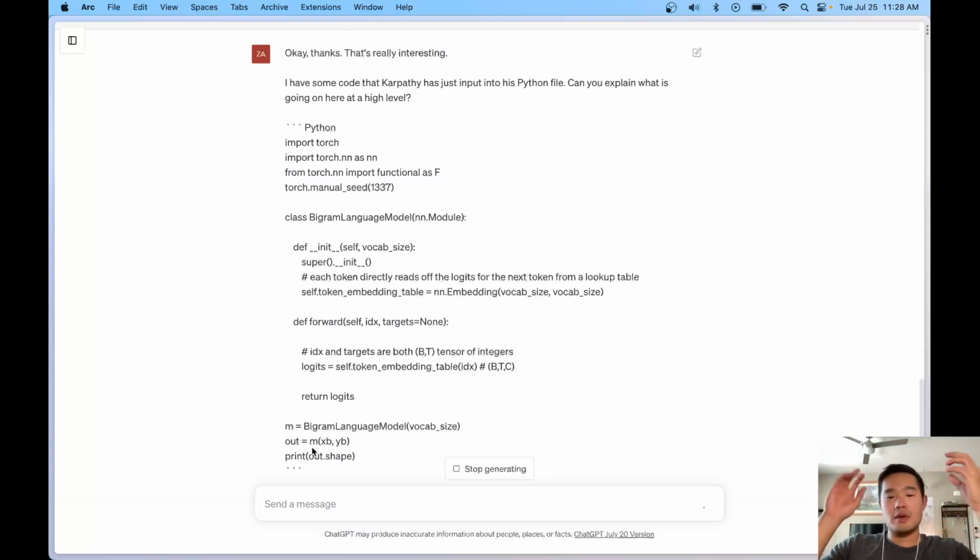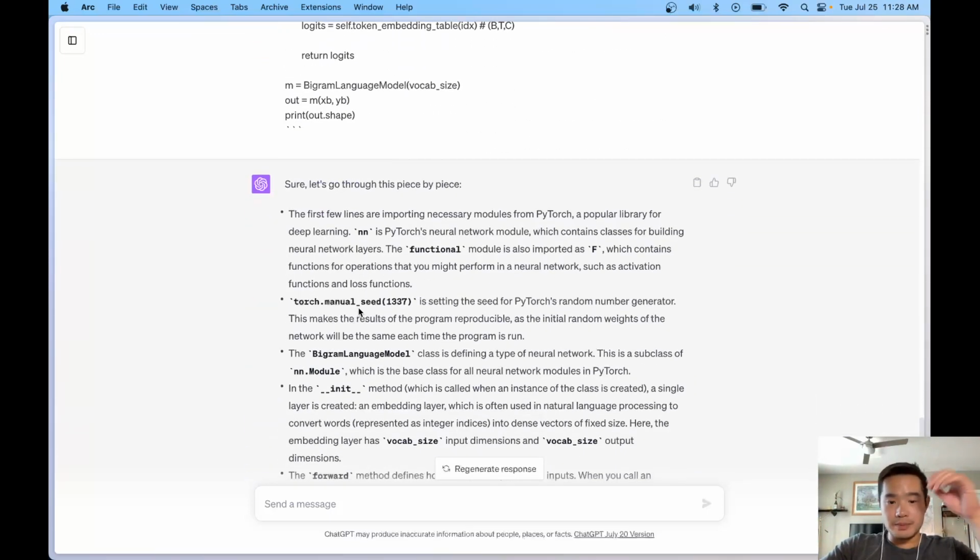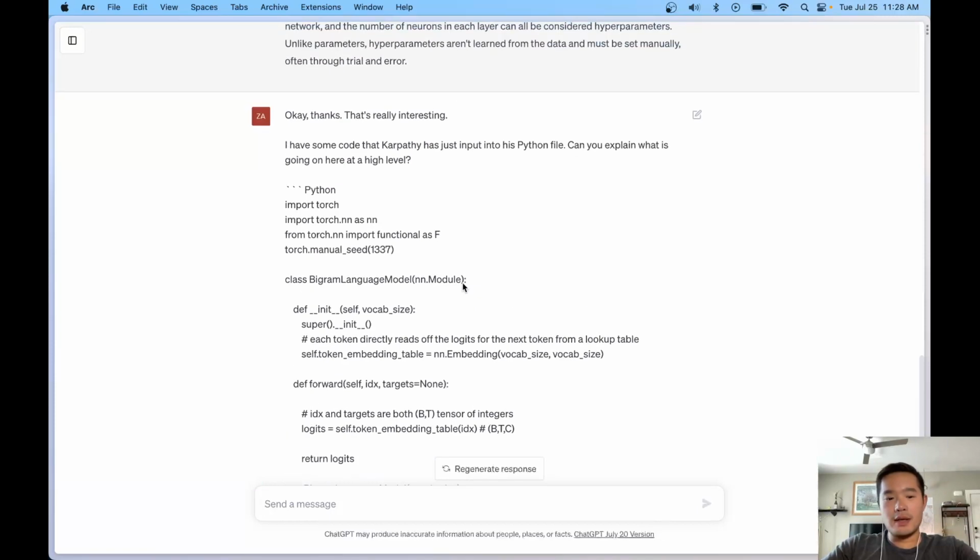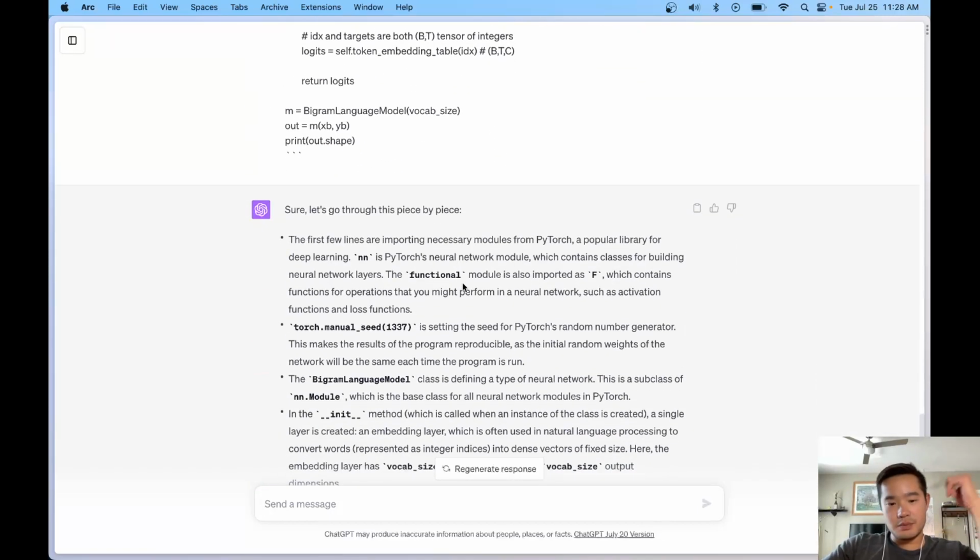So for example, I am new to Python. I don't really know what a class is. I've taken some object-oriented programming in the past, so I kind of know what a class is, but I've never defined one, and it's been a while, all that kind of stuff. So I know some of this, but I certainly don't know all of it. So all this makes sense. Again, I know a little bit of Python, but not that much.